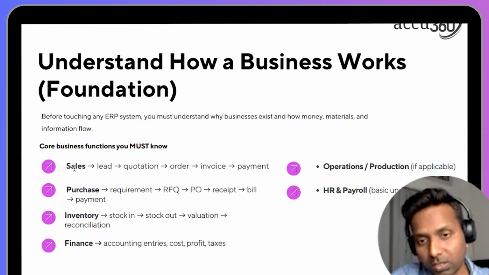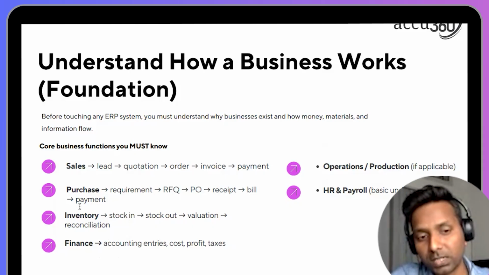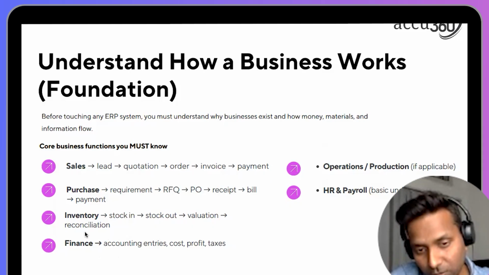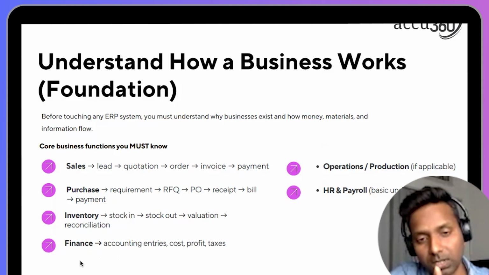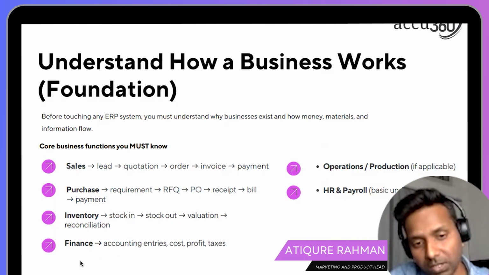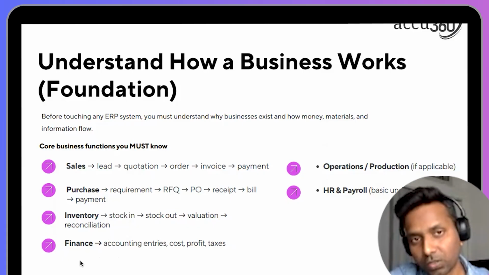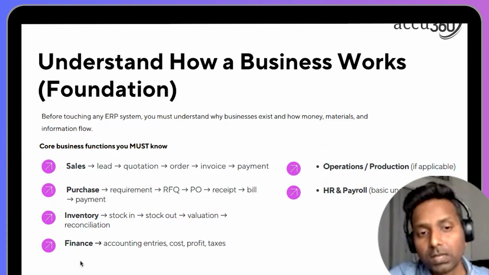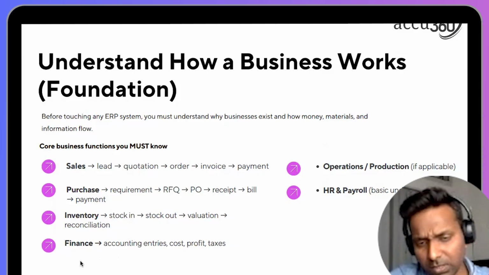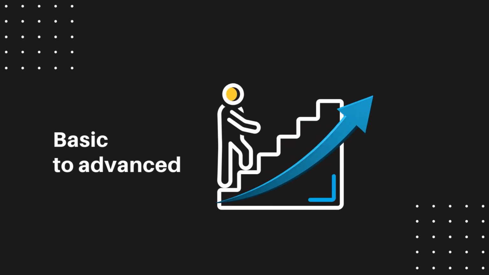Do not worry about how the software looks, how the screen looks, how familiar it is. If you know how to pass a journal entry, then in any software you can pass it. But if you lack the concept of how a journal entry is passed, what debit and credit are, it is difficult for you to learn any ERP, because finance is the core part of any ERP. No matter which module you touch, it always touches finance. In this video I will be covering the basics, and then slowly in the next video we will go up to the advanced level.